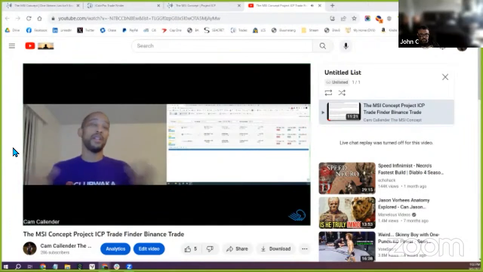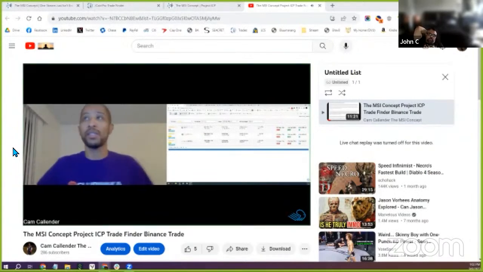So here's the Trade Finder system. Another thing that they just launched: a lot of places are raising their prices on information because so many people are wanting to get into Bitcoin and cryptocurrency with the way they're seeing the markets rising. Project ICP actually dropped the price in half. It used to be $99, and they wanted to get this information out to so many more people, so they dropped the price down to $39.99 so that you can get the Trade Finder software at a lower price. There's still more information for the advanced members that goes into the $99 price point, but you can get the software itself, the Trade Finder software that you see here, that will help identify some of the potential trades in this system.